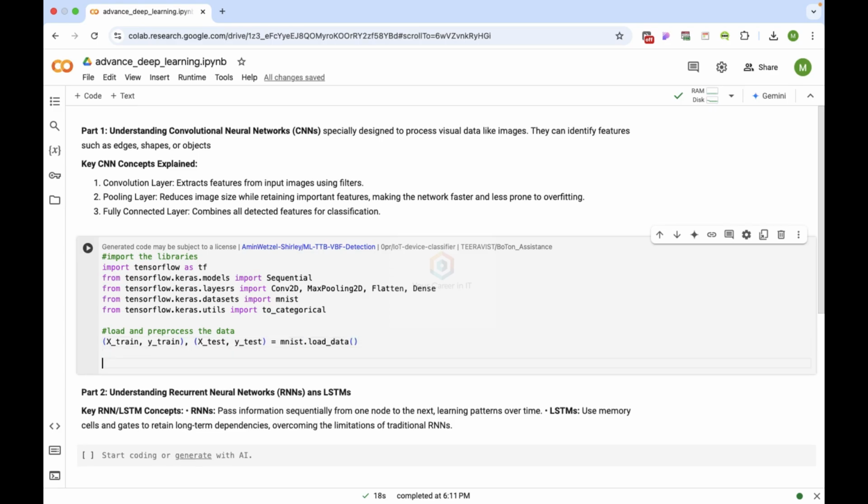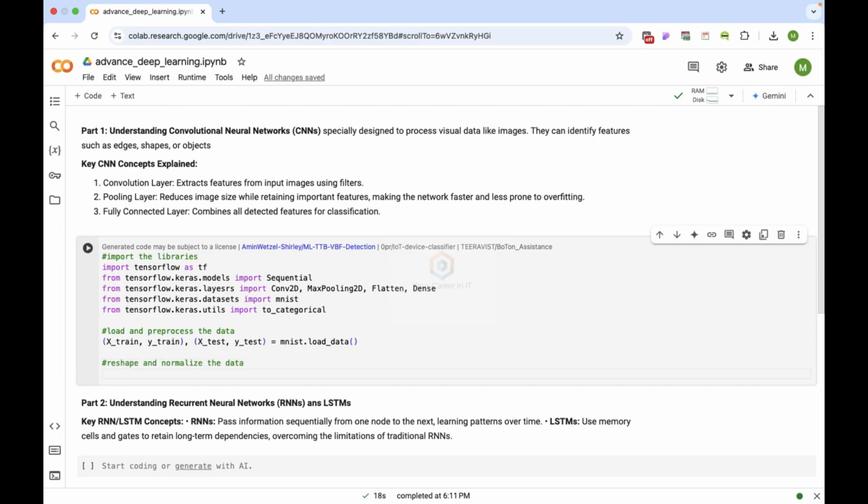Now reshape and normalize the image data. So x_train equal to x_train.reshape(-1, 28, 28, 1). We don't need the astype float32, so we directly divide by 255.0.